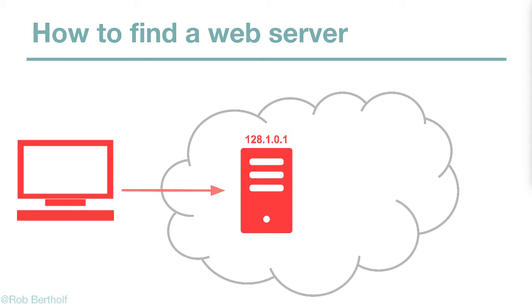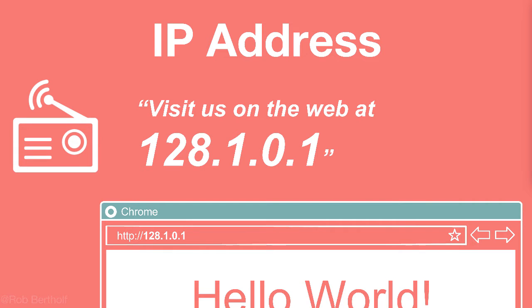Now, note that most of the servers have more than one IP address. Or I should say most of the websites can share the same IP address. So in order to keep things simple for this illustration, we're going to assume that they're on a dedicated IP address, or that there's only one website on a given IP. Nobody would use an IP address to refer to their website because it's really inconvenient, right? It's hard to remember. You can't imagine a radio advertisement saying, visit us on the web at 128.1.0.1 or whatever the number. It would make it really hard for someone to remember that later on and find our site.